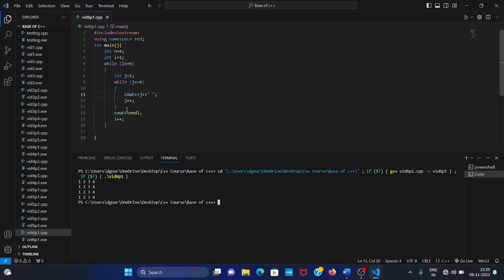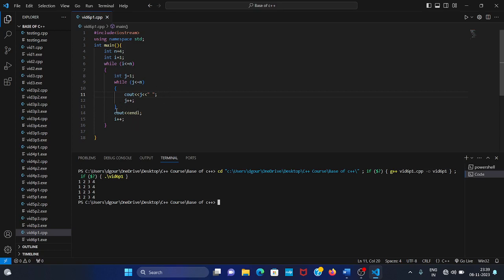Now it is updating the j, and j becomes 2. Now 2 will go to this loop. It will check if 2 is less than or equal to 4, yes, it will print 2, meaning j. After that j will update to 3, 3 will go to the loop and it will check if 3 is less than or equal to 4, yes, then we print 3, the value of j is 3. After that it will become 4 and go to the while loop and it will check if 4 is less than or equal to n. Here it is equal to n, 4, so it will print 4. After that it will become 5, but here this part will be terminated.